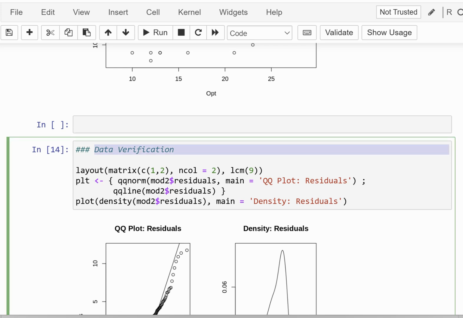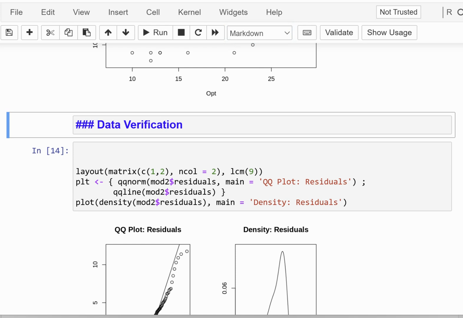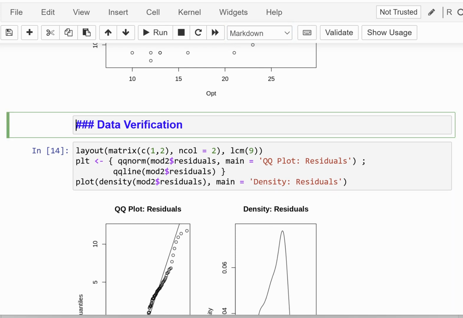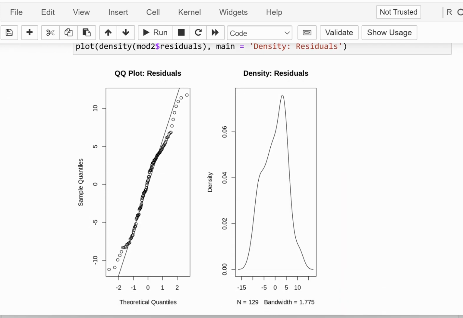Let me just open this up. Why? Because I meant this to be a markdown cell, just so we can set off what's happening neatly and nicely. Okay, so what do we have here? From here down to here, this data is absolutely great. And we notice that it deviates away from the line down here for 7 or 8 points, and for 3 or 4 points up here. This is not bad. This is okay, right? We're going to say that this QQ plot turned out okay, but it has heavy tails.